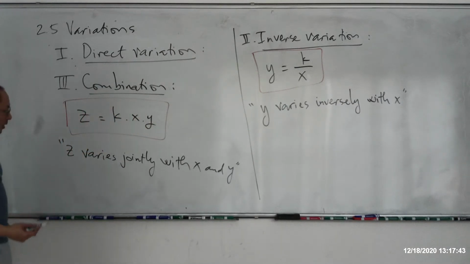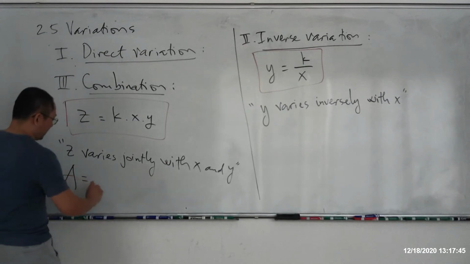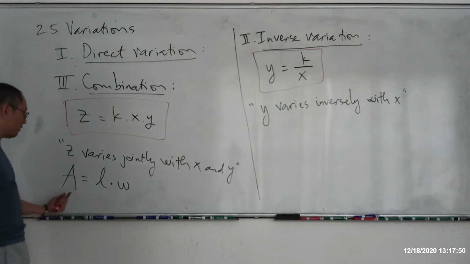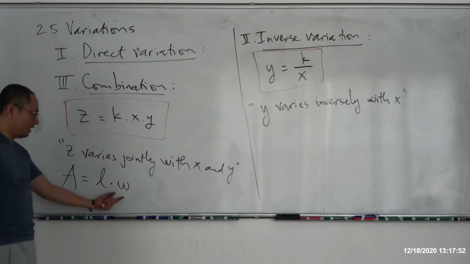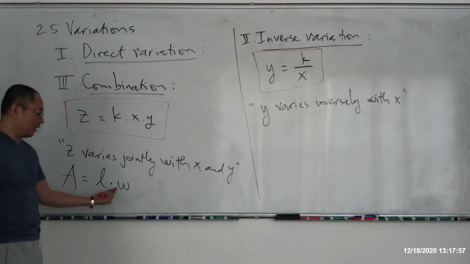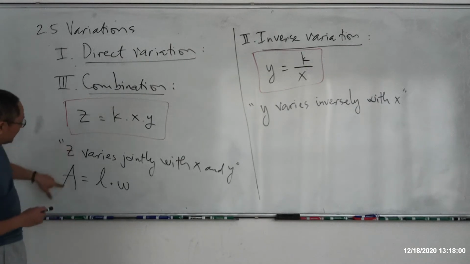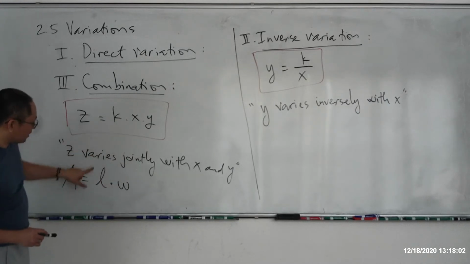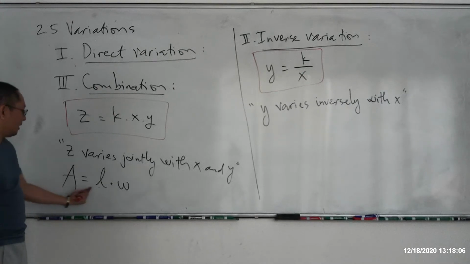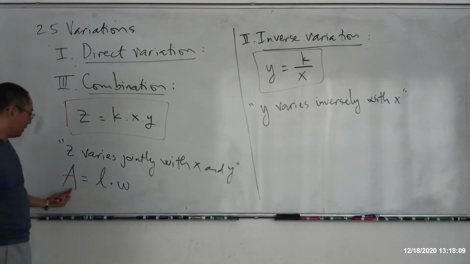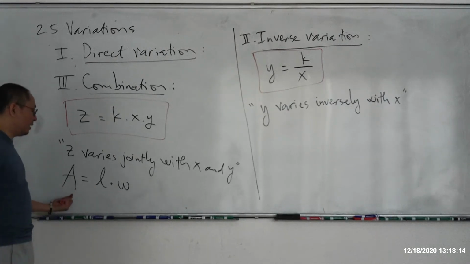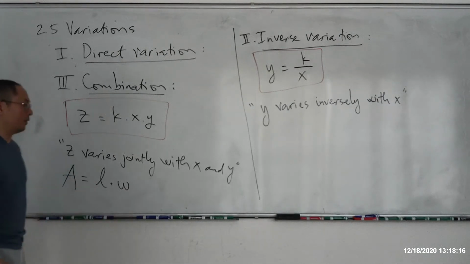Okay? An example of this, remember this one, A is equal to L times W. Sound familiar? A is for the area. And this is actually the formula of area of a rectangle, right? L stands for the length and W stands for the width. See? Z, x, and y right here, constant is 1 already. And you see what happened right here? The area is going to get bigger if you increase the length. The area is also getting bigger if you increase the width. The answer is going to be getting bigger if you increase both the length and the width.